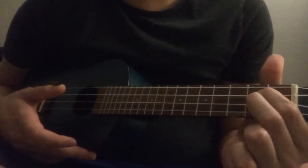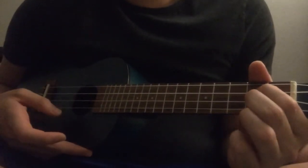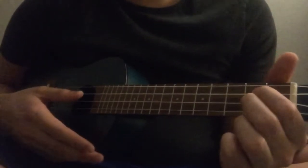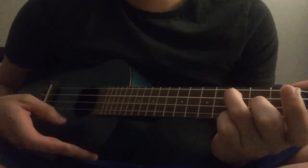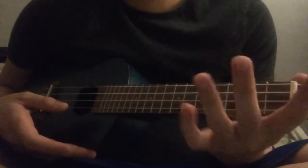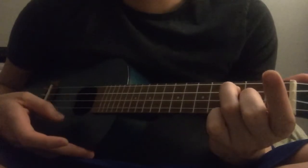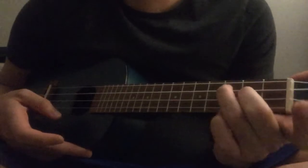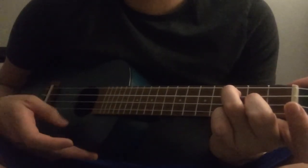But what it looks like is a D chord, that simple D chord, but instead of the 2nd fret of the C string, I'm playing the 3rd fret of the C string. And I'm using my ring finger to hit that 3rd fret of the C string, and then middle finger to hit that 2nd fret of the E string. So it's like the D chord from before, except you replace this finger with a ring finger on the 3rd fret of the C string.